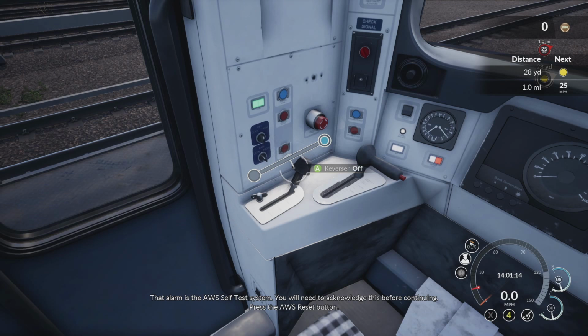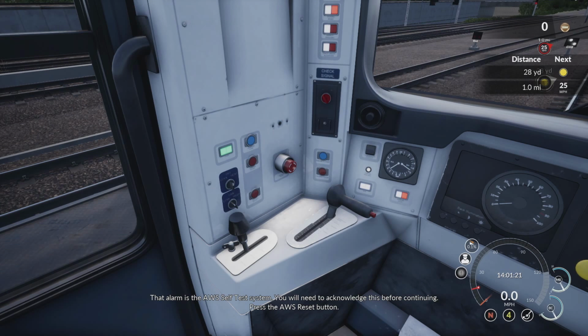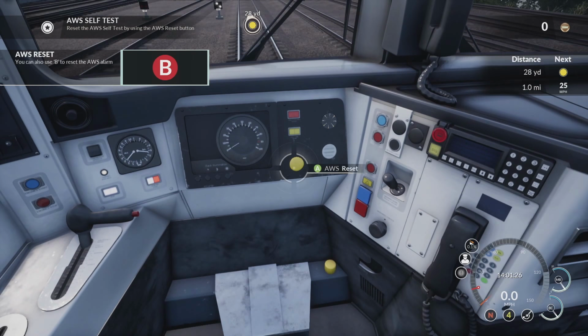That alarm is the AWS self-test system. You will need to acknowledge this before continuing. Is that this button? AWS reset button. It's not that button. It's this button.